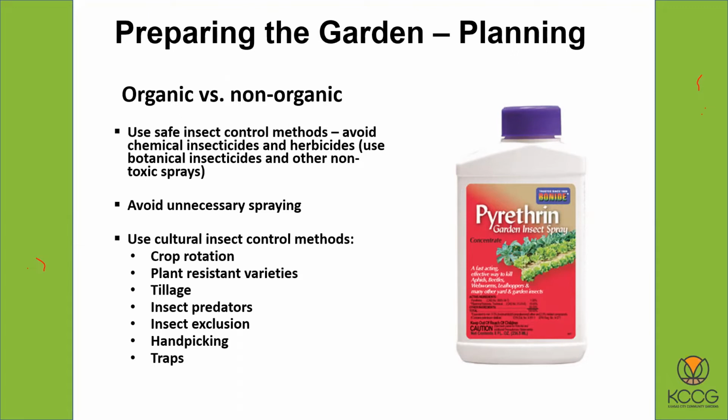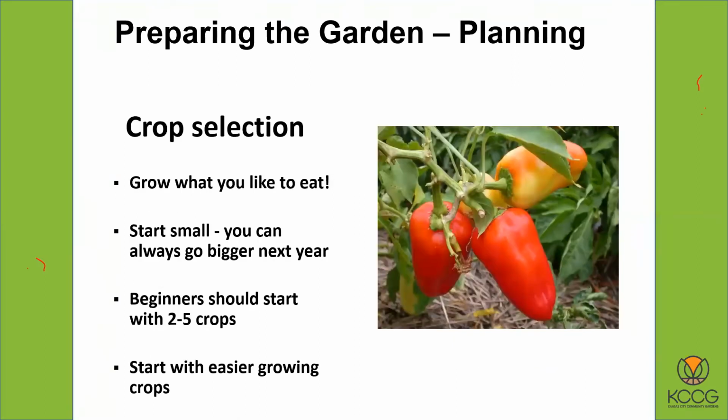in your garden to control insects. The other part of organic gardening is adding organic material to your soil, which is something that helps build your soil. You might use a chemical fertilizer, but that's not really adding organic material to your soil to help build it. The more organic matter you add to your soil, the better off it will be. And so I recommend every year, or at least every 2 years, you're adding some additional organic matter to your soil to help improve it. And we'll talk a little bit more about that in a bit.